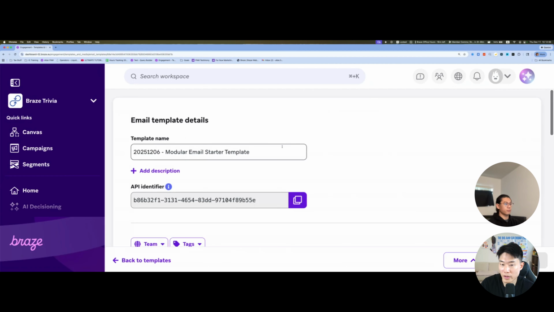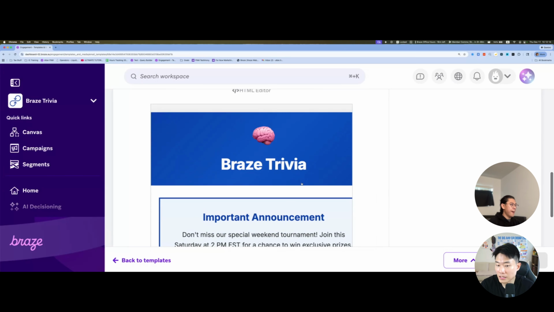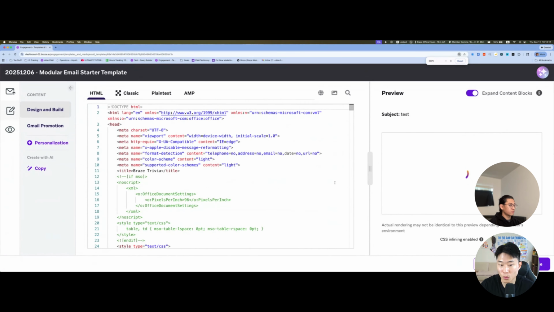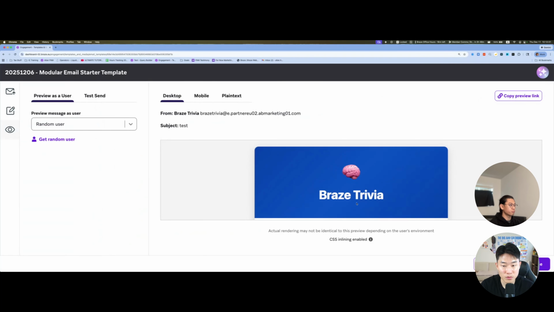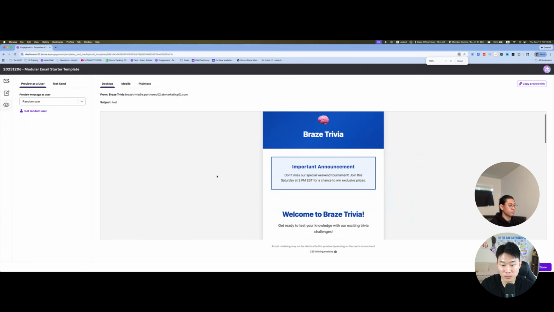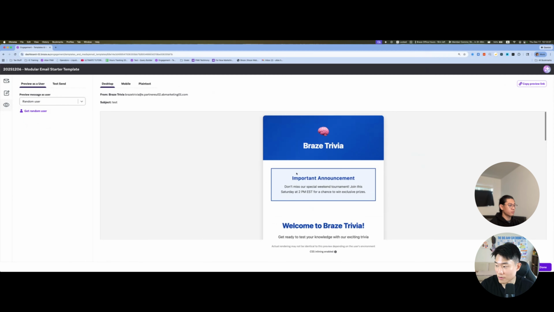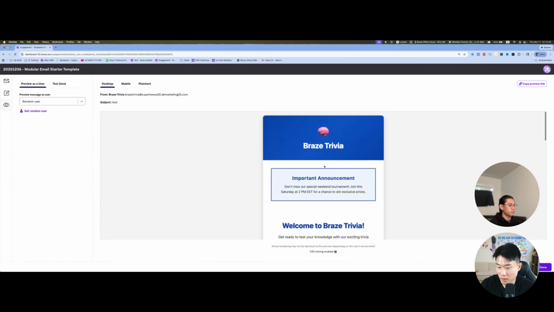So we have HTML here. And what I did was I pretty much took what we left off with last time and did a little bit of cleanup. So James, we took your final design and we added other people's modules. And if you take a look at the preview, I'm zoomed in way too much, but I also don't want to sacrifice the screen recording. But we have all these cool modules to work with, right?